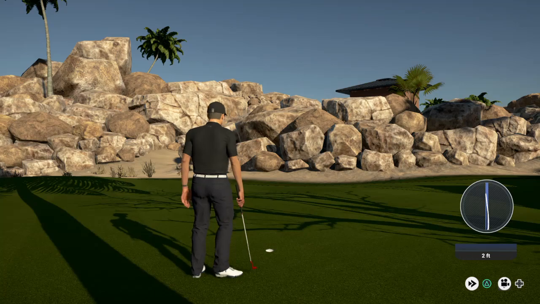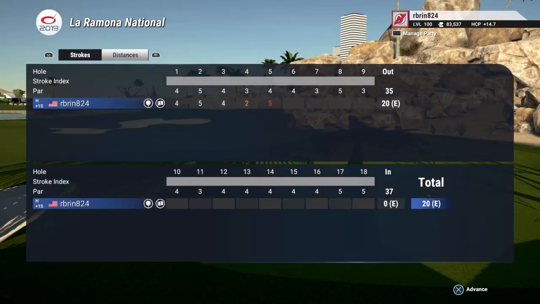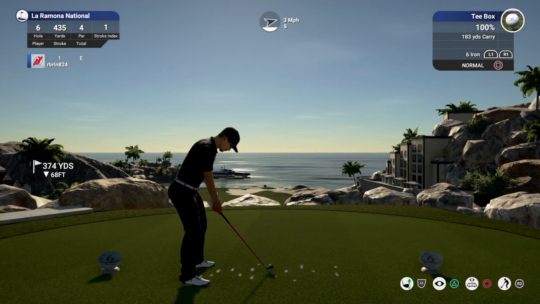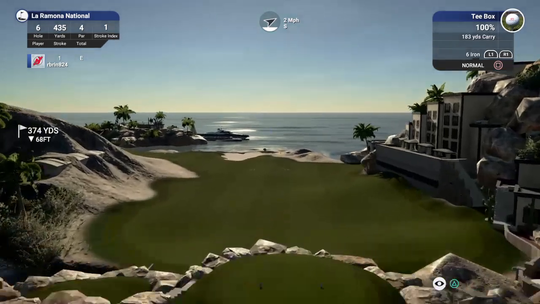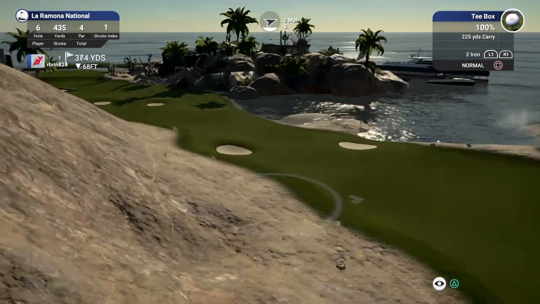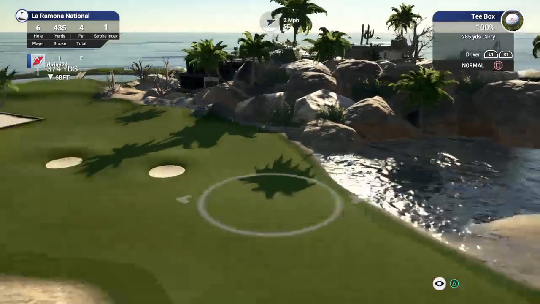Alright, we're at La Ramona National. We're through 5. There were a lot of rocks in the first couple holes that were laggy to the point where it was becoming an issue. The last 2 were not bad. Let's see what we got here. Big turn. Question is, can you get around this corner? First, we'll take a look at that.